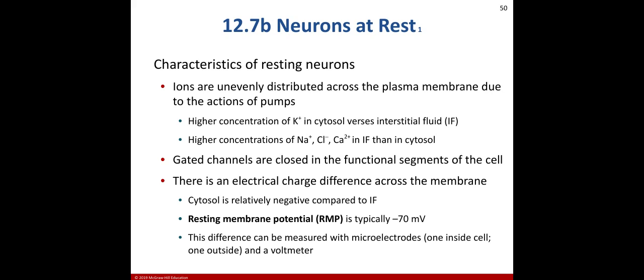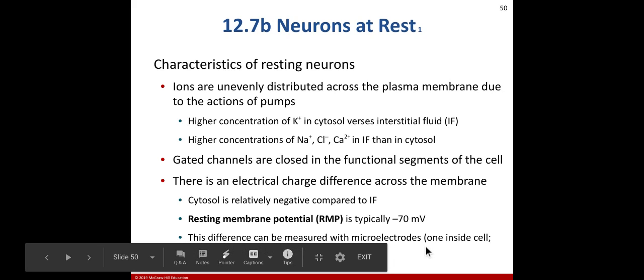When we look at that, that means our resting membrane potential is negative 70 millivolts. How did we get negative 70? Don't worry. Someone else measured it with a millivolt reader. That's all you need to know. Negative 70. There you go. You don't have to do that. Just remember negative 70.